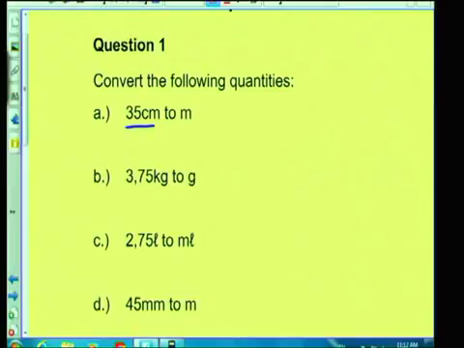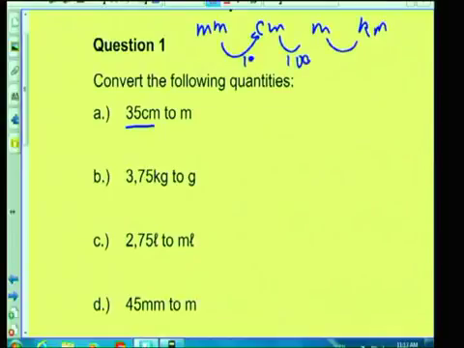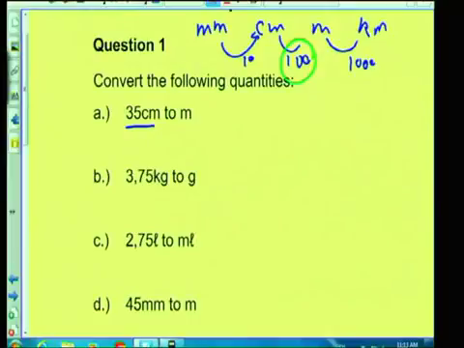Well, you should remember what we said earlier, that we're going to go millimeters, centimeters, meters, and kilometers. And we're going to write 10, then 100, then 1,000. And we're going to use that here. So we want to go from centimeters to meters. We know that we're going from a small unit to a big unit. You know that 35 centimeters is just a little bit bigger than your ruler, so it must be a fraction of a meter. So what's the way that we're going to do it? Take a look. The jump is 100, so we must take 35 and we must divide 35 by 100, and that equals 0.35. You can do it in your head or you can do it on a calculator. Check it on the calculator by all means and make sure that you've got the right answer.